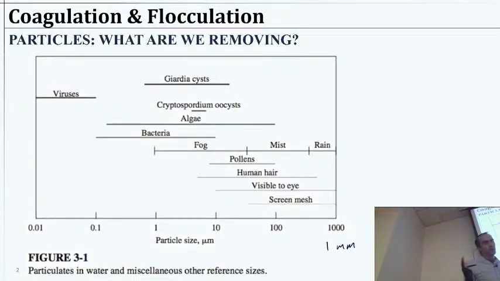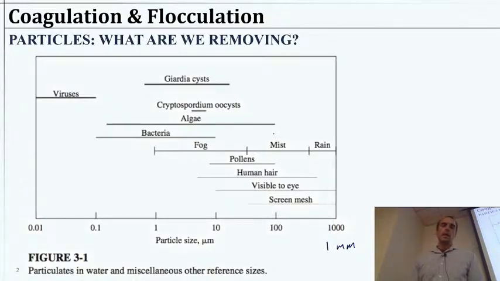So that's kind of giving us some scope of where we are in terms of what you've seen or experienced in real life here. Once we get down to around 10 micrometers, if you remember our example was dealing with particles around that size, 10 or 20, maybe a little larger, we started having some difficulty removing them. Of course, the particle density matters too, so it's not just the size, but we already talked about the particle diameter being very important for the settling velocity. The larger the diameter, the faster it's going to settle.